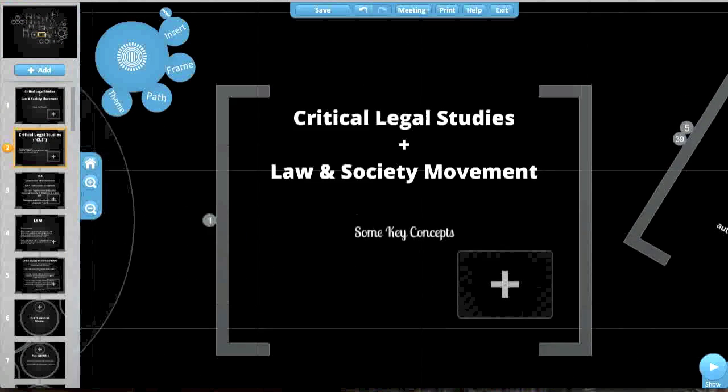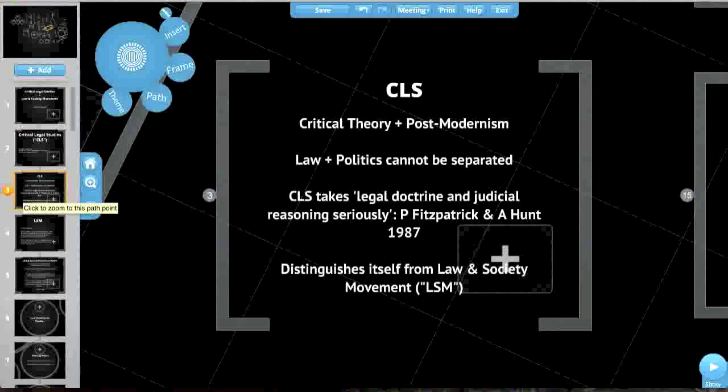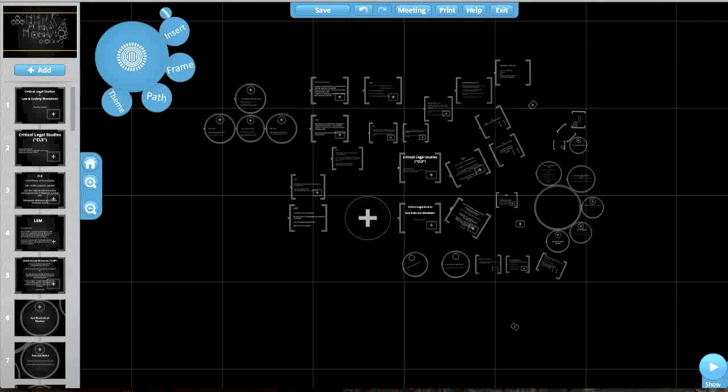What I like about this is that you can step way back and look at the entire thing as a presentation, and then by using the pathway to navigate from one slide to another, you can set up the associations that you want to make.